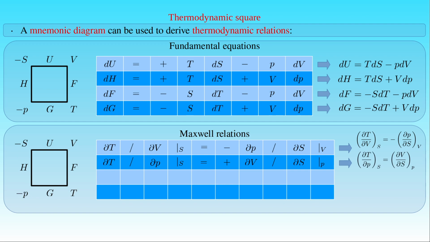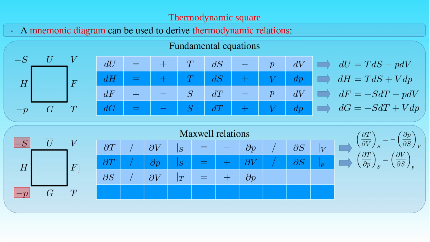For the third Maxwell relation we choose minus the entropy S and minus the pressure P, and write their partial derivatives in the two sides of the relation. Since both of the dependent variables are negative, we drop the negative sign. The clockwise rotation of our position at minus the entropy S gives the position of the volume V used as the independent variable in the derivative of the entropy. From a further rotation we obtain the position of the temperature T, serving as the constant parameter of the derivative of the entropy with respect to the volume.